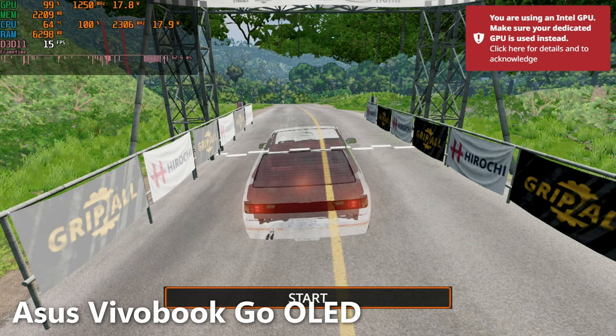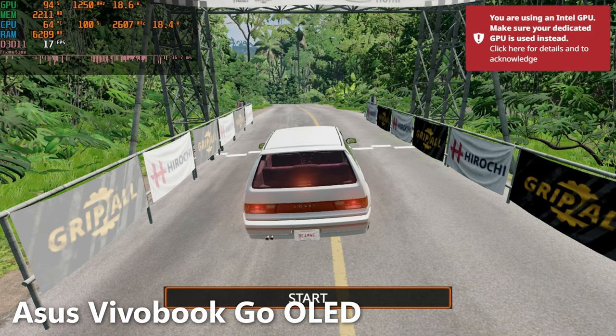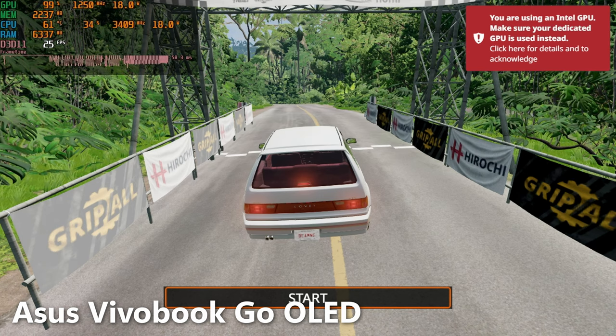Okay, so this is bad. The game hasn't loaded in yet, but we're not looking at very high frame rates here, are we? Perhaps once it finishes loading my beautiful covert, it'll go up. Oh, look at that, it went up to 19. Please go up more. 23, 26, yep. Sort of. Okay, well, so it's not worse than the HP. Yes, it is. It's worse than the HP.